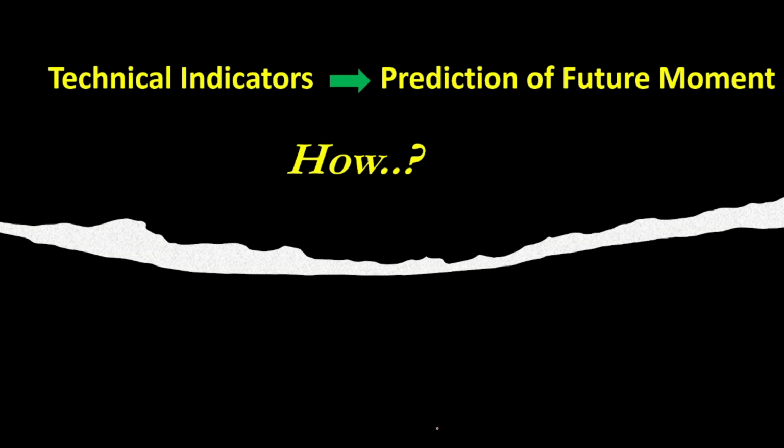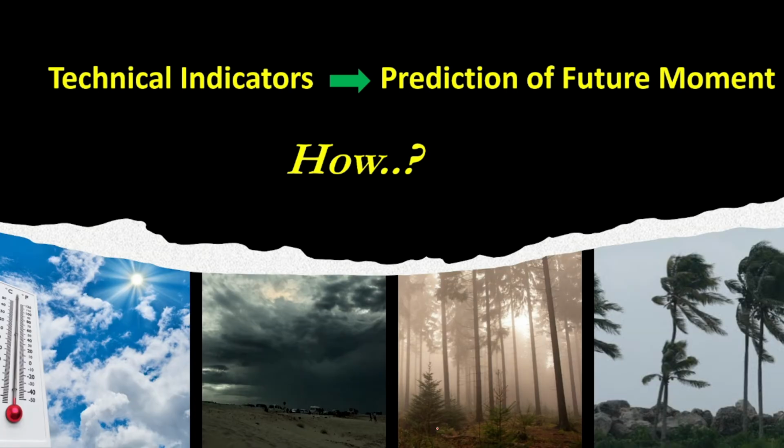Okay. So friends, if I ask you to predict whether there is going to be rain today or not, what are you going to do? You will take certain parameters into consideration and then you will predict whether it's going to rain or not, correct? You may check the current temperature in the place, right? And also if you see dark clouds, then you can say that yeah, there is a probability of rain today, correct? And also you will see the humidity levels and the wind speed. So taking all these parameters into consideration, you will come up with an analysis saying that there might be rain or there might not be rain today, right?